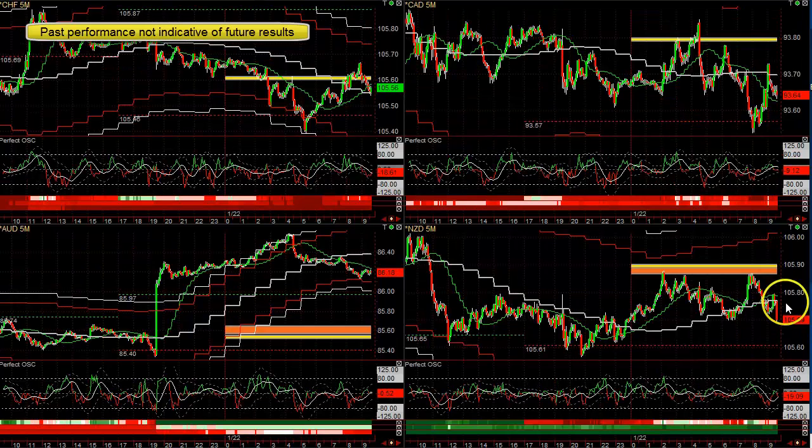You can see the New Zealand looks like it's about to go down. However, the weekly and monthly trend is kind of up. The Australian is probably a decent one. The Swiss has been going up for the last couple hours, and it was at an extreme, and it continued up. Sometimes when they hit these extremes, they kind of inch their way up. Those are phenomenal trades. Anytime you see it continuing up with a perfect oscillator pulling back, that's a divergence trade, and the dollar Swiss very likely at this point to be going up.